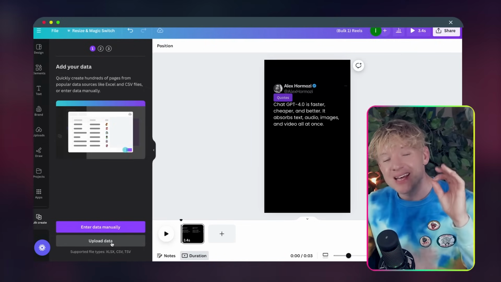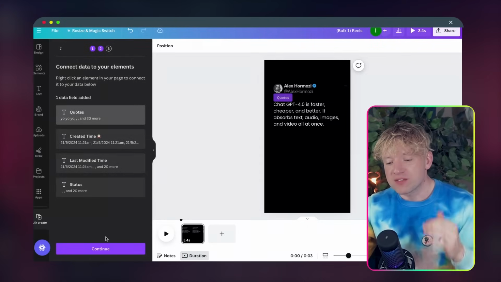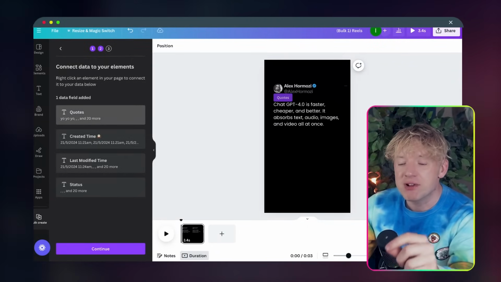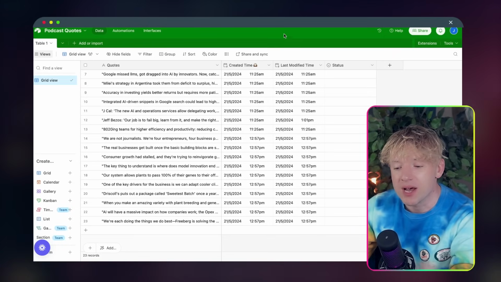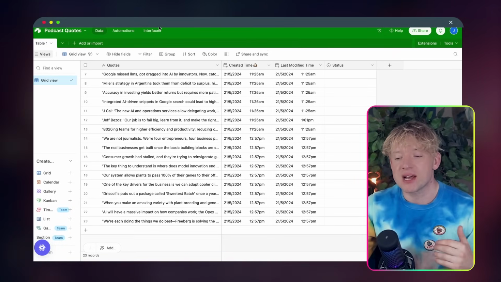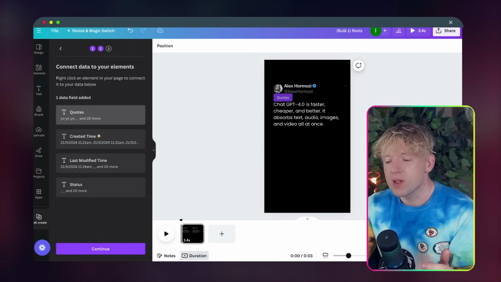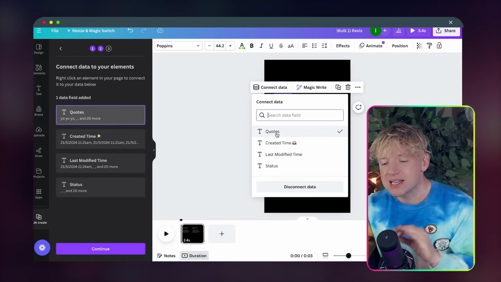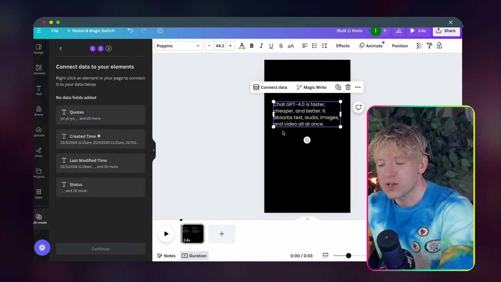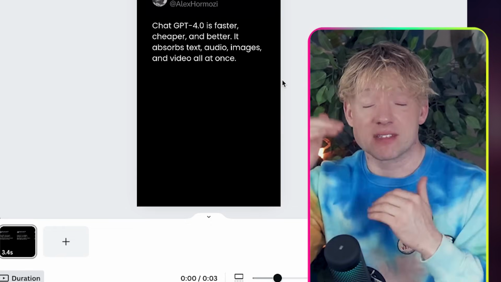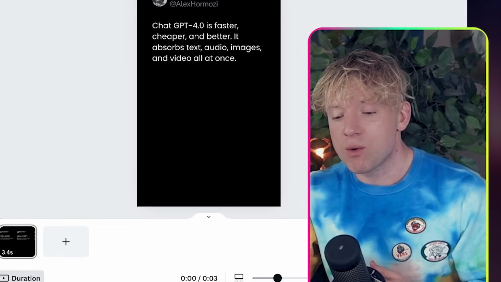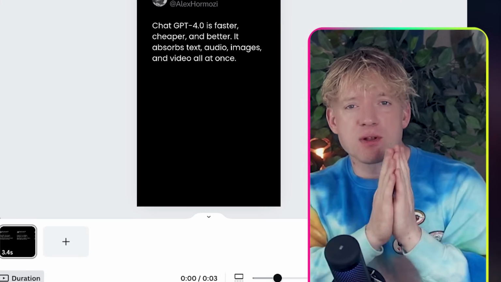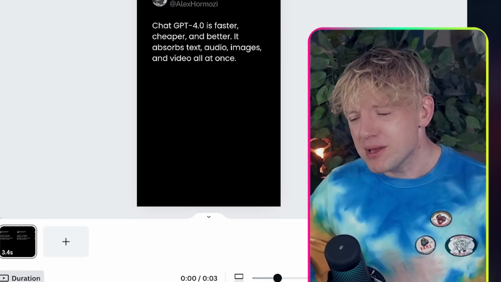So look, you're going to come down here, click on update data. Okay, we've selected the file we've done. We've got quotes, create time, and you see these 4 things, they relate exactly to the columns we had in this field. So if you want to have multiple aspects, you can do. So I come back here, all I do is I click on this, I click on connect data, and I select the quotes. Right, so click on the quote. Awesome, boom. Now, if I had 5 different text sections at the bottom, it could be who's given the quote. The opportunities for this are ridiculous. I'm just keeping it simple. This video isn't 15 hours long. Although maybe you'd like that, I don't know.